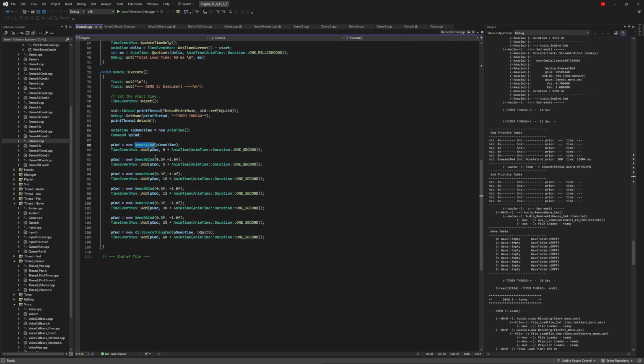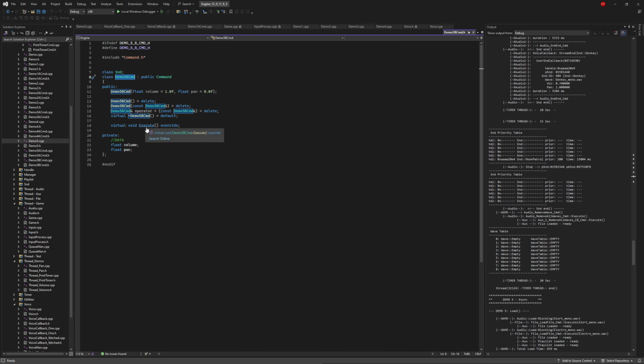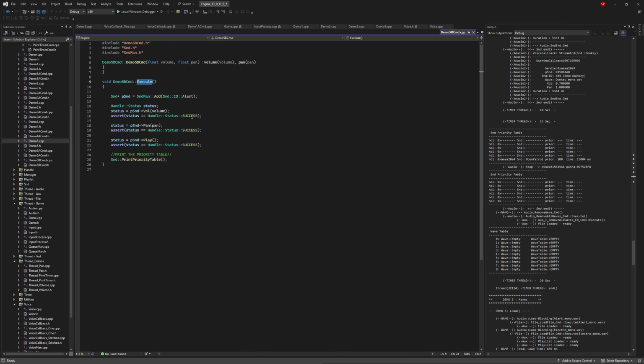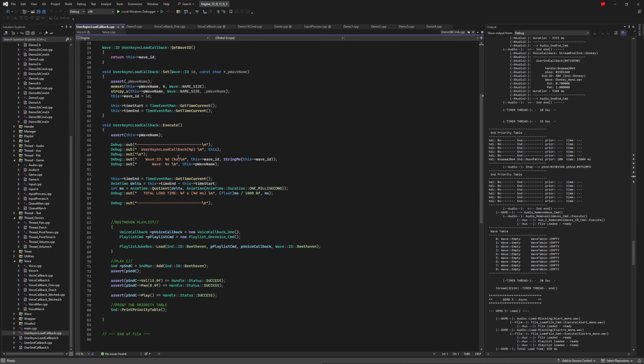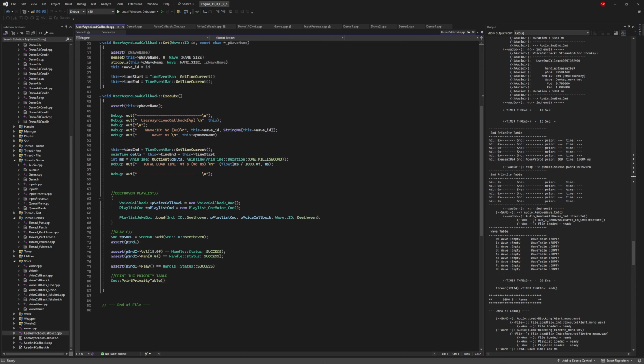Next is the wait demo. I've created another command which just plays this alert again and again at different times, and now when it loads the user async load, the Beethoven gets loaded.